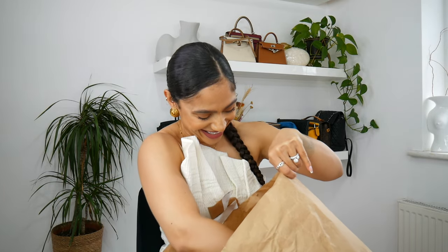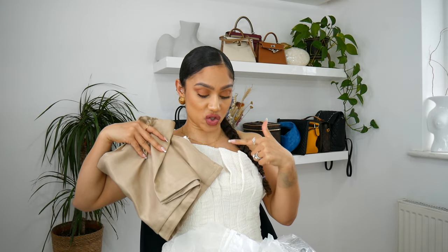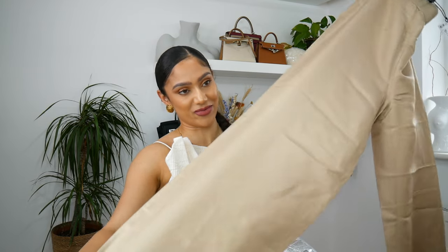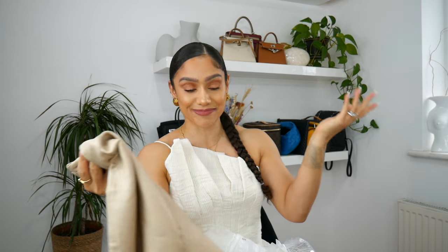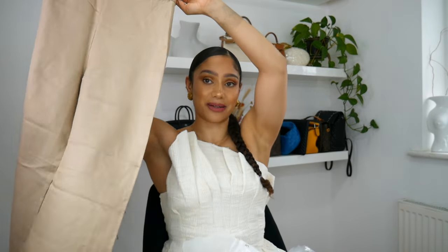That's all the stuff that actually fitted me. The rest of the stuff breaks my heart just a little bit because I was really looking forward to these trousers. I was actually thinking about pairing these with this top originally, but when I say they just do not fit — it was really, really sad because they would have looked really pretty with this top. They have a side zip. My butt literally just fills up the whole thing, and it's not stretchy material, so there was no way I was going to be able to zip it up. I did order these in a size 36, and theoretically I am a size 36 — they just don't fit my legs or my butt, so I'm going to be sending these back.